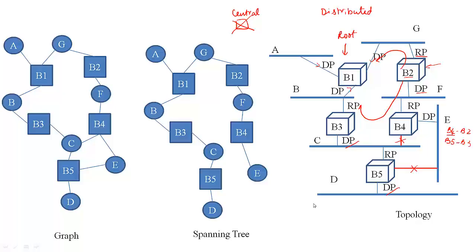So the spanning tree idea is simple. Now implementation is where you will see the challenge of implementing an idea in practice. So here is the challenge for you. Apply the spanning tree idea by designing a distributed protocol such that a spanning tree is imposed on this extended LAN topology. When I say distributed, I mean that each bridge doesn't have entire topology information. It is going to exchange messages with its neighbors and somehow figure out which ports to keep active, which ports to disable, thereby imposing a spanning tree on this particular topology.